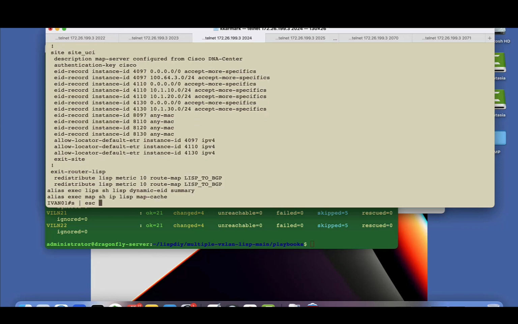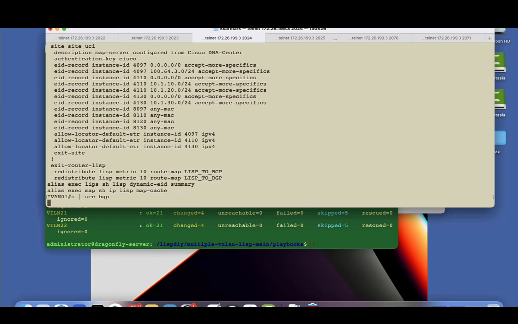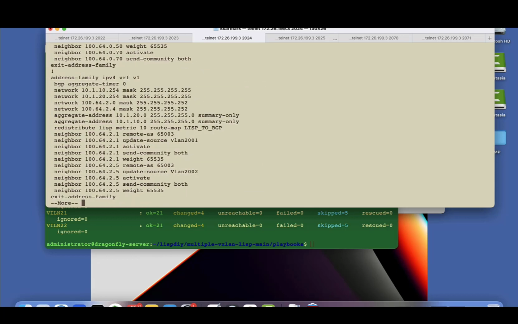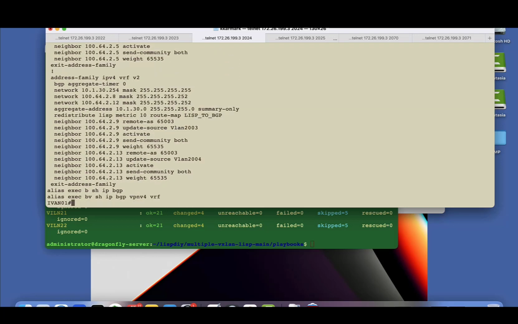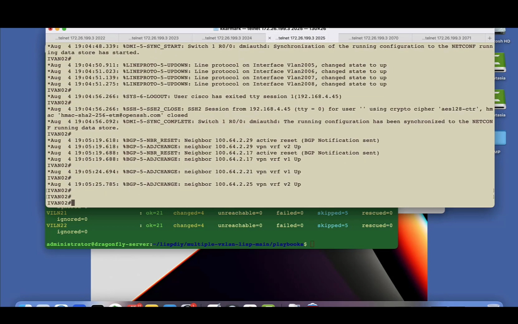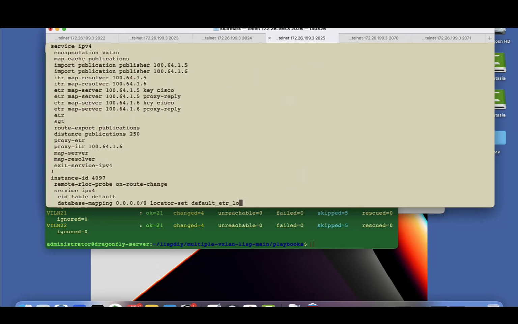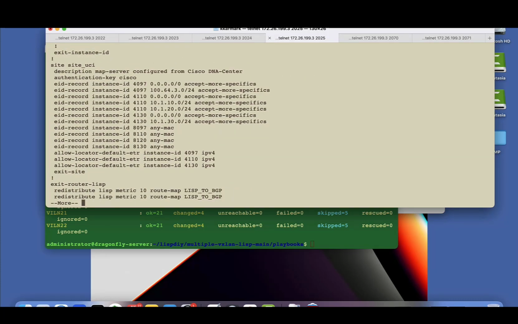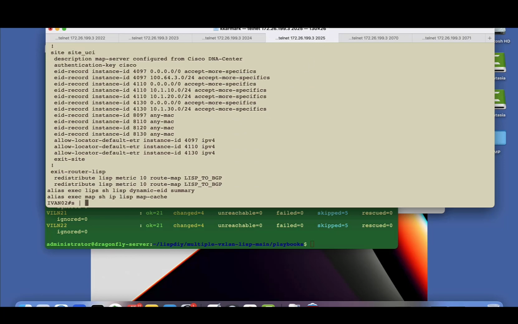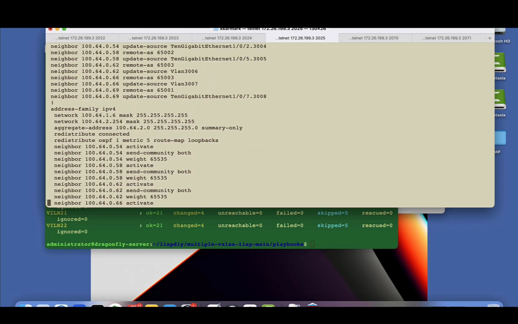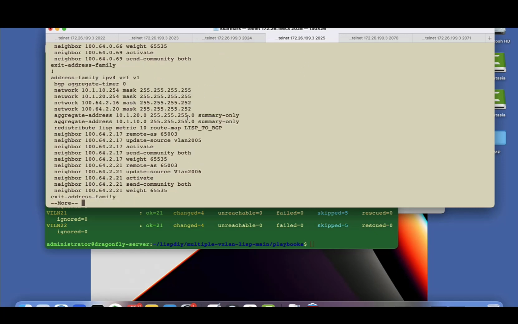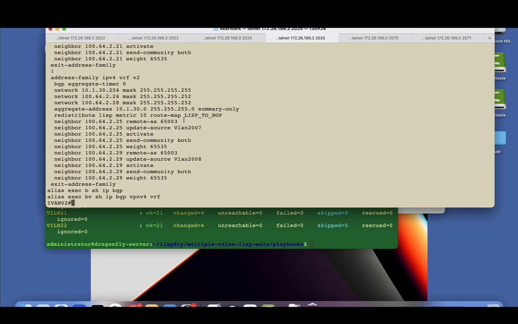And even the BGP configuration is now automated, again created for VRF V1 and VRF V2 on I11. Same thing here on I12, the second border and control plane. And this is again the standard LISP configuration, the border and control plane configuration that was deployed. And again, that's the VRF handoff, BGP handoff to the Fusion, and then V2 as well.